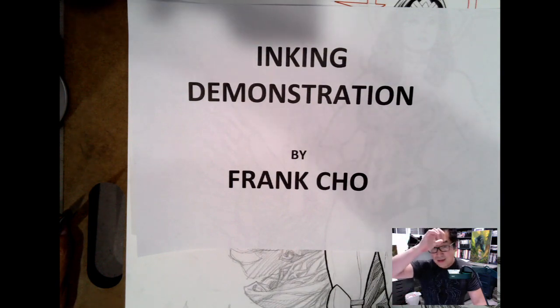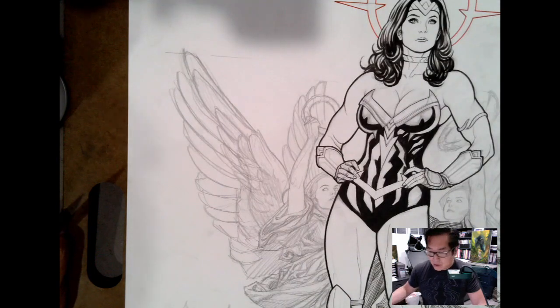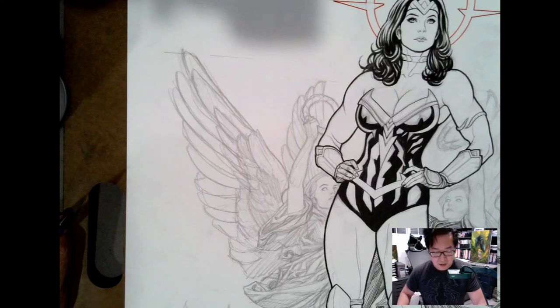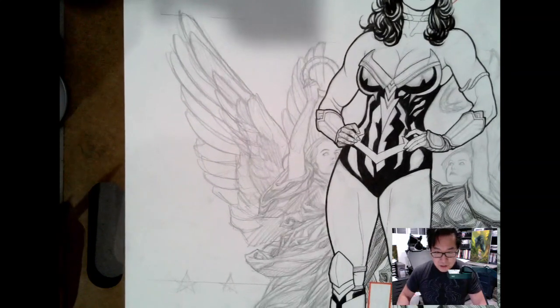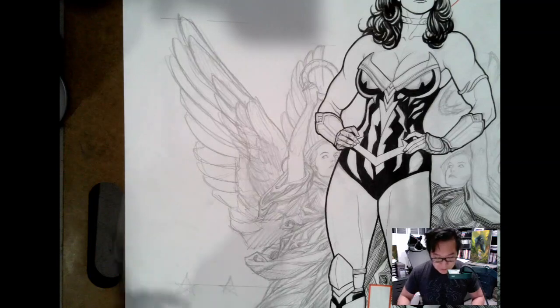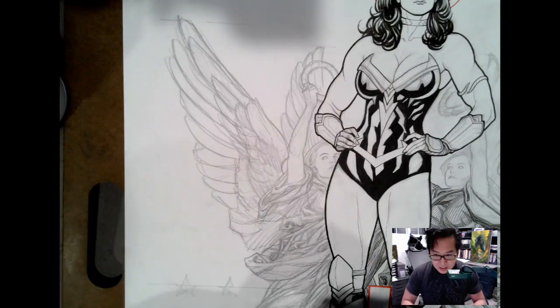So anyway, today I'm going to show you how to ink. So let's get to it. This is the Power Princess cover that I'm finishing up for Marvel. I'm going to show you how to ink in that Franklin Booth style, that intense inking style.